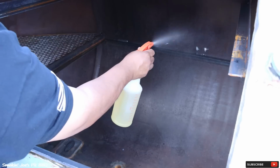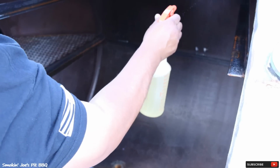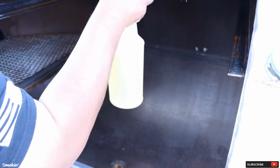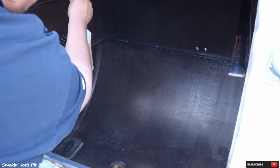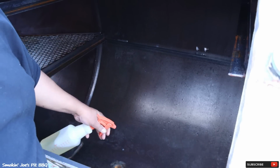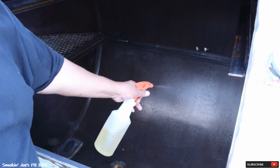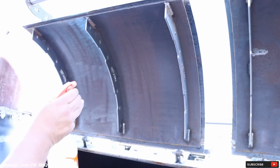See how easy this is? Want to spray the inside. Want to spray the entire surface of the chamber, the opening of the door, all your racks, your rails. I almost feel like I'm cheating doing this, but I gotta tell you, it works, and it works really fast. I'm also gonna spray the inside of the door.